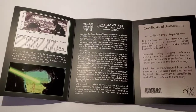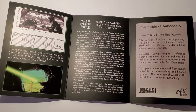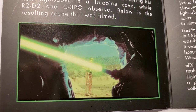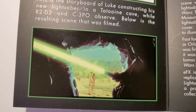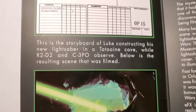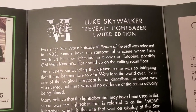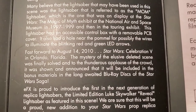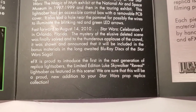I just found this card in the display case — this was actually the certificate of authenticity, and it tells the story about that scene. There's a still from the scene and you can actually see C-3PO sitting outside the cave. If you watch that footage you can tell it was pretty much saved off the cutting room floor because the film isn't in great condition. It reads through the whole story about how they found it and put it back in the movie.